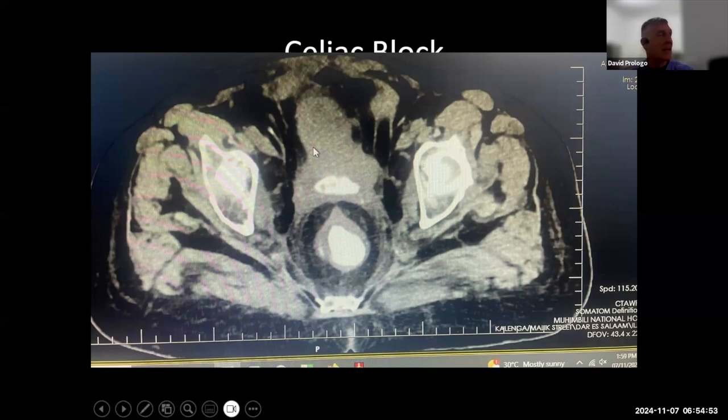But it's not infinity, because the second part of that answer is, where does it start to go wrong? So the sciatic nerves are sitting right behind here, here and here. As you go up and down, these are going to start to migrate laterally. So you're going to stop way before that alcohol, in this case, starts to reach the sciatic nerve. So it's a combination of how big is the space into which you're injecting and what is close by that you don't want to be in contact with your injectates, especially if it's alcohol.